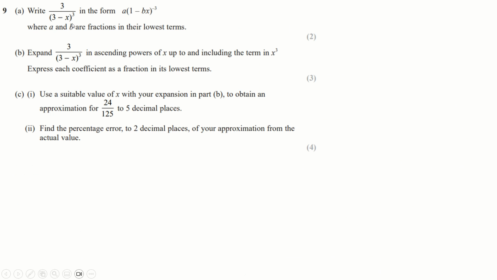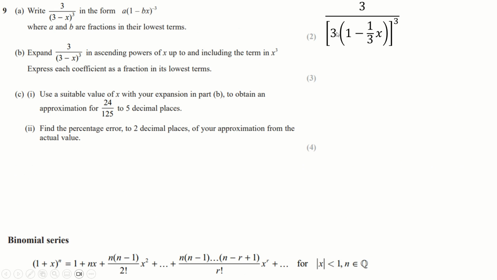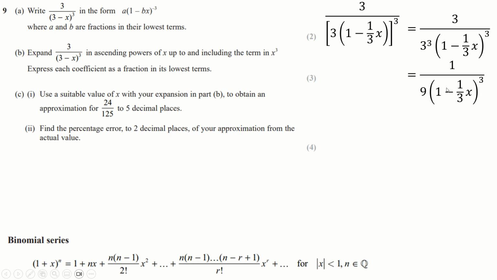Write this in this form. So we're going to factorize out 3 from the bottom here, but we are going to do it very carefully because you can't take it straight out. You've still got this power 3 here, so that distributes to both of these two things here to create this. And then 3 cubed is 27. 3 over 27 is a ninth, so we end up with this here. And so the answer is a ninth into a third here, and we'll have this here.